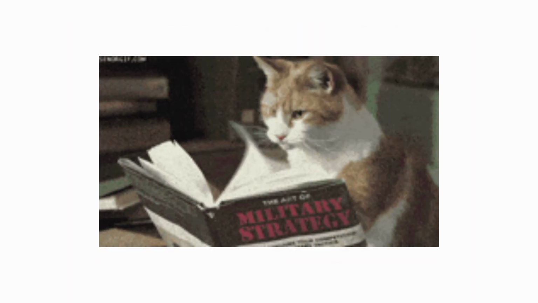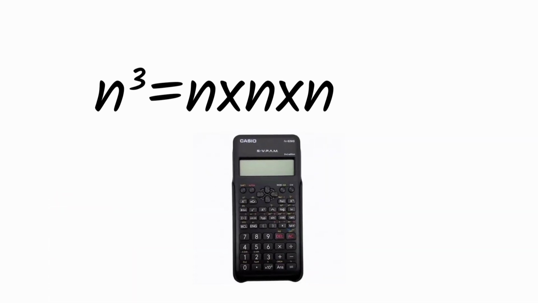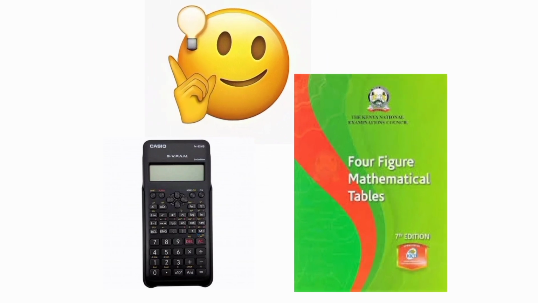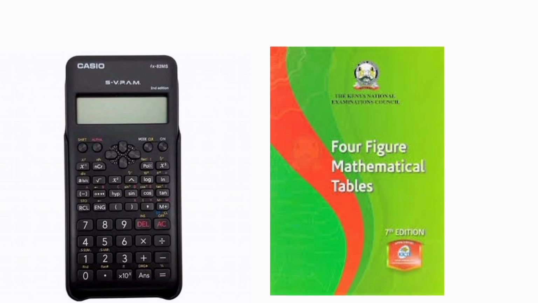So, to summarize it all about cubes, the cube of a number is a number multiplied by itself 3 times. It is expressed as n cubed. You can find the value of a cube using direct multiplication or a calculator, or you can also use the mathematical table. Remember, if a question requires you to use a math table, you are expected to use one. Sometimes the calculator and the table do not always give the same answer. You might be penalized for not following instructions.